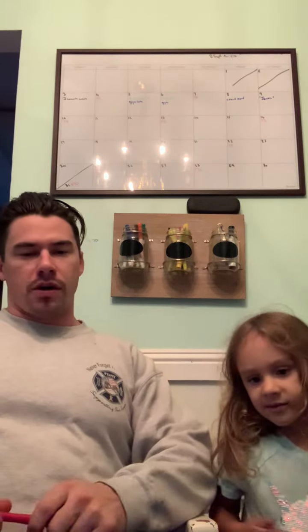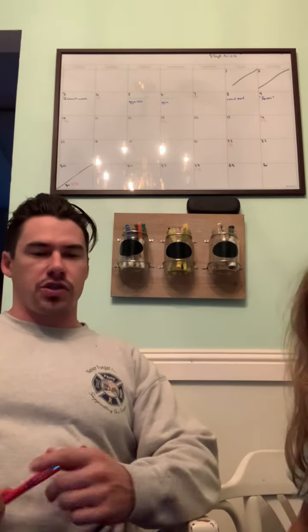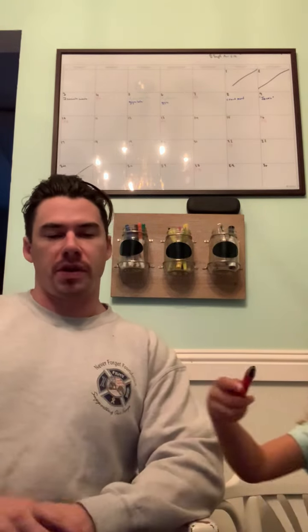My splits on the wall ball were 59 seconds pretty much every round, with a 2-4 second transition to the burpees. The burpees were what really limited me — first round about a minute and 2 seconds for 20 burpees, second round a minute 10, and the third round I completely died around rep 15. Wheels came off — I just stood there for 10-15 seconds and it was about a minute 20 seconds to finish.